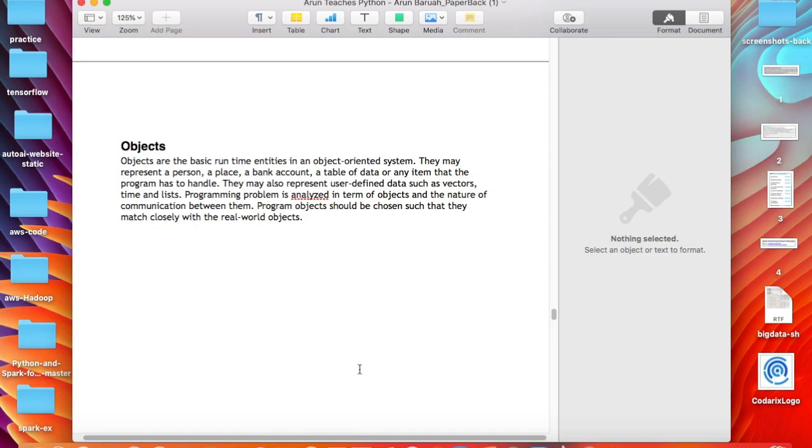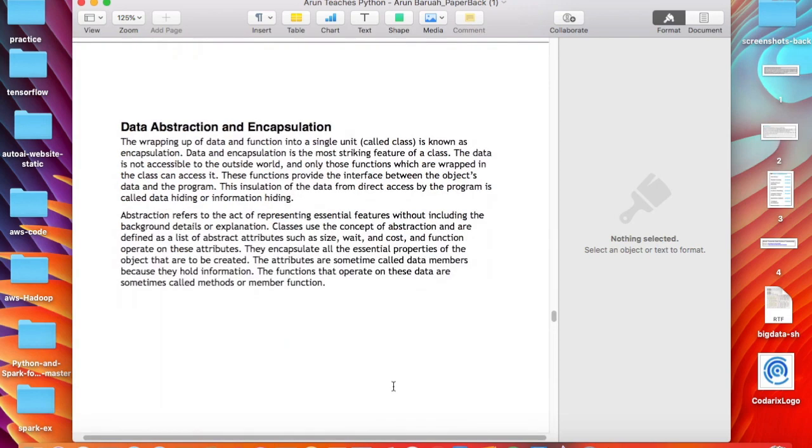They may also represent user defined data types such as the vectors, types, list, and so on. Let us discuss data abstraction and data encapsulation. You will certainly get an interview question on data abstraction and encapsulation.